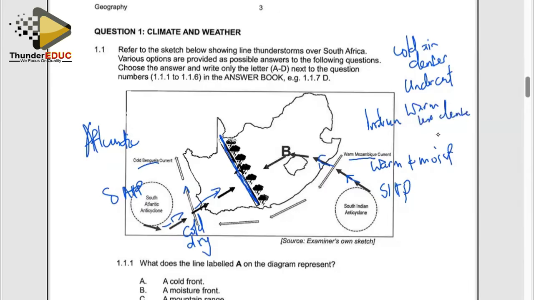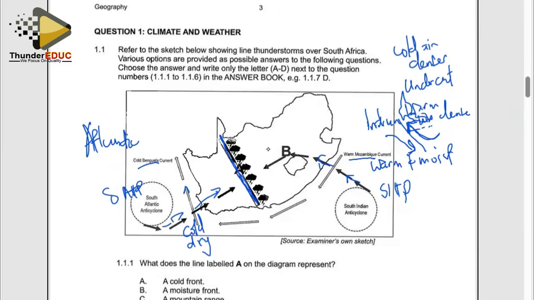And for the same reason, it is going to be uplifted. So when the two air masses meet along the front, the cold and dry air is going to undercut, and the warm and moist air is going to be forced to rise. As a result, the moisture in this warm and moist air coming from the Indian Ocean is going to reach dew point, condense, and result in clouds. And these clouds are going to produce heavy rainfall, which is associated with thunderstorms.